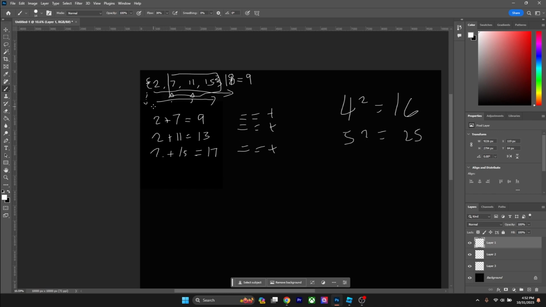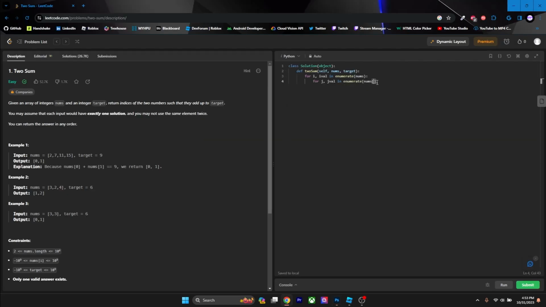It wants I. Wherever I is, you add 1 to it. So if I is here, we just plus 1, and this is going to be our j value. It's going to be at our 7 pointer. So how would we do that? You just do I plus 1 here. And that is basically our j value.